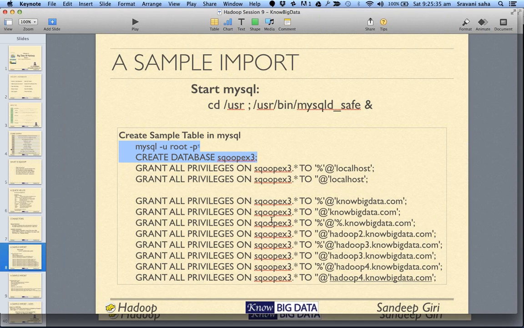Even though you are launching from Hadoop 1, if you have 10 machines, Hadoop 1 up to Hadoop 10, all of them might contact your MySQL, which means you have to allow all of these 10 machines in your security settings.